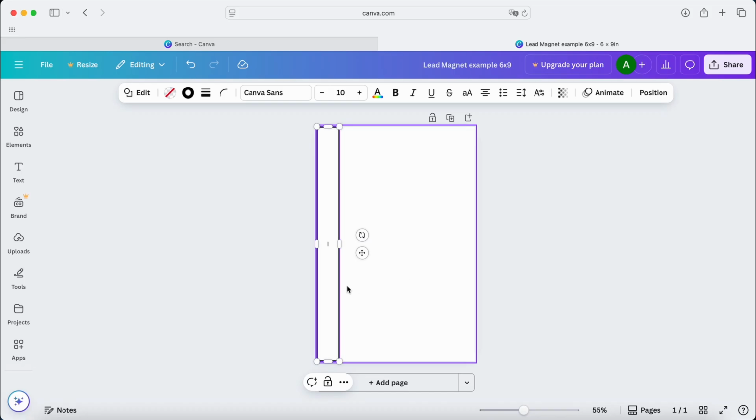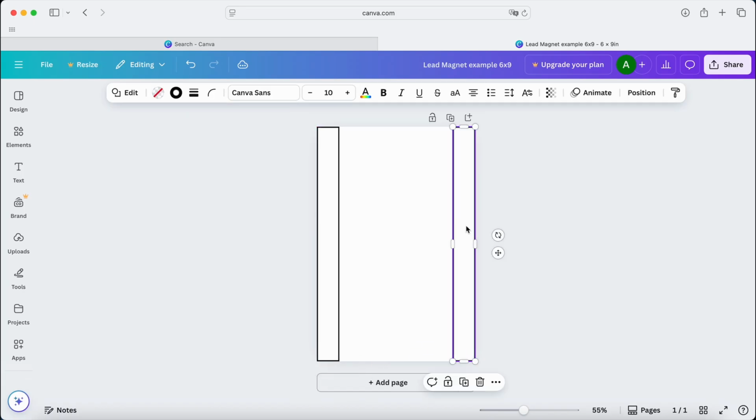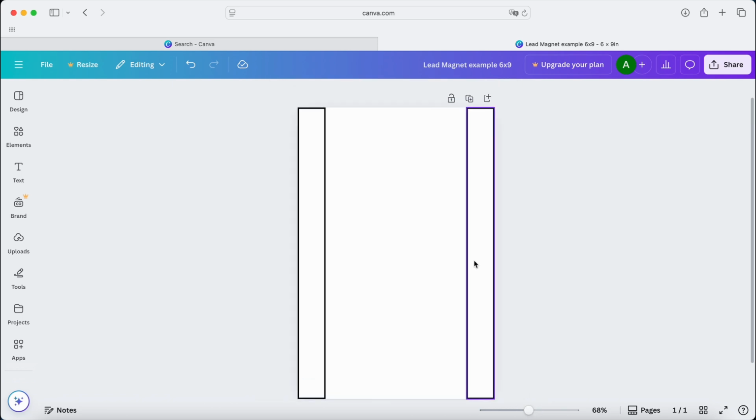So what I'm doing here is I'm doing one over here on the left. I'm going to Control C, Control V, so I have another one. And I have one over here, and this is basically going to be the margins. Okay, so you have your inside and outside. Now, just for ease of creating this, I'm making it the same size. These are the same size.